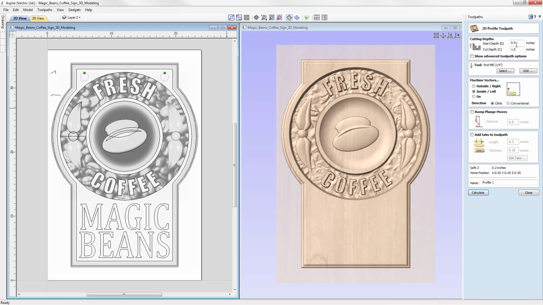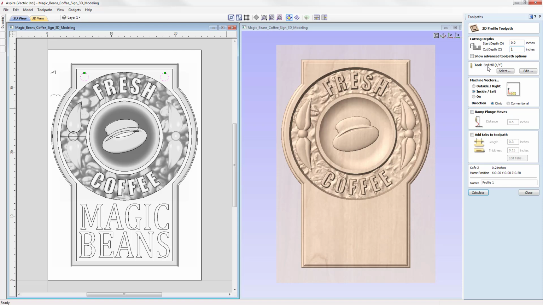Okay, we're going to assign a start depth of 0, so we're going to start from the top surface of our material and we're going to cut all the way through our material. So you can type in Z equals and the software will enter in the value that you assigned as the material thickness within the material setup form. So that's just an easy shortcut for you to remember. Okay, so that's going all the way through.